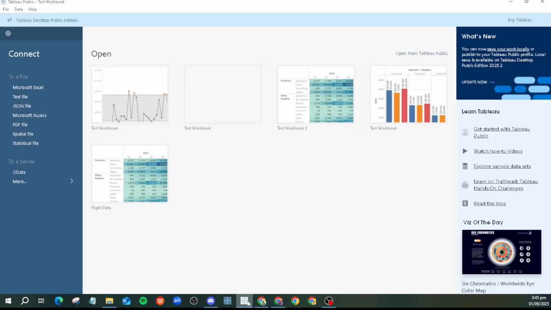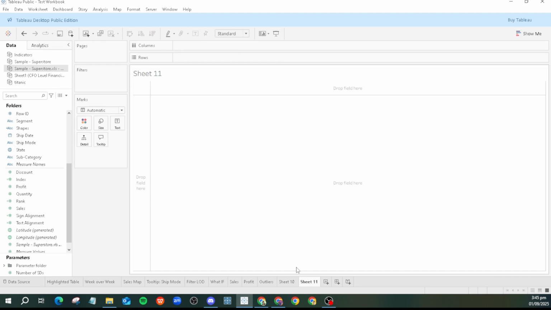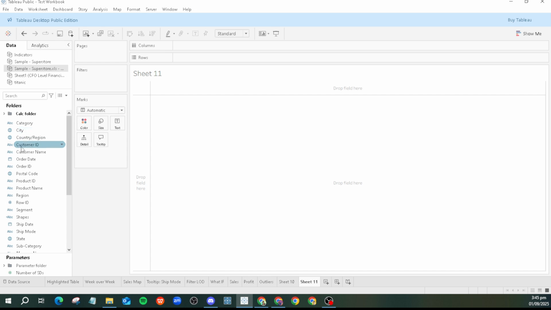First, let's start by opening the Tableau Public app. If you haven't installed it yet, make sure to download it from the Tableau website. After logging in, you'll want to navigate to your worksheet. This is the canvas where all the magic happens. It's important to ensure your data is already uploaded and ready for analysis, so double check that everything's in place.